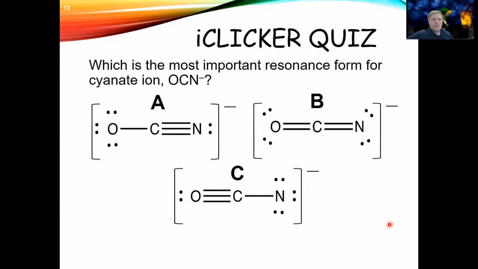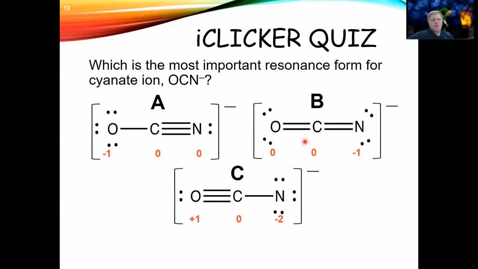All right, so if you calculated the formal charge on all of these, so for carbon in the middle here, it's always got just 4 bonds no matter where they're attached, so it's always going to have a formal charge of 0. But the oxygen and the nitrogen are changing whether their electrons are in bonds or as lone pairs, and so that's going to affect their formal charges. So I'll just write out these formal charges here. If you have questions about how I got these, let me know. What you'll notice is for A and B, each of these just has 1 atom with a formal charge of -1, and C has 1 atom with a +1 and 1 with a -2. So C is not going to be favorable at all.